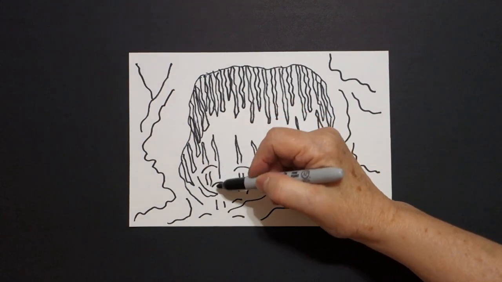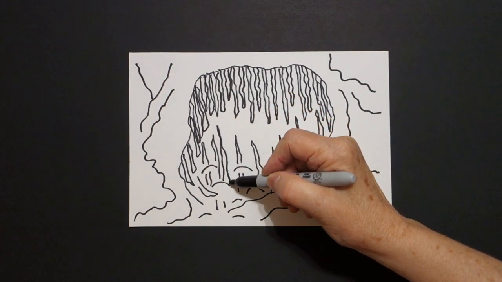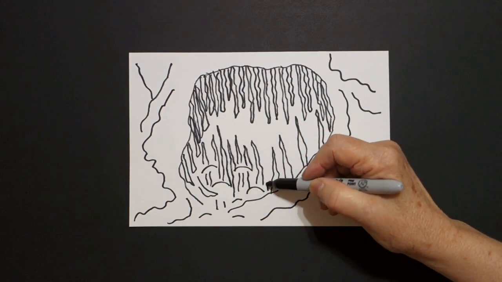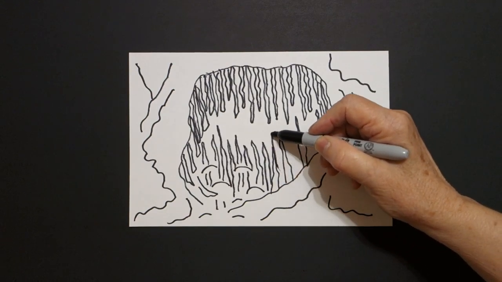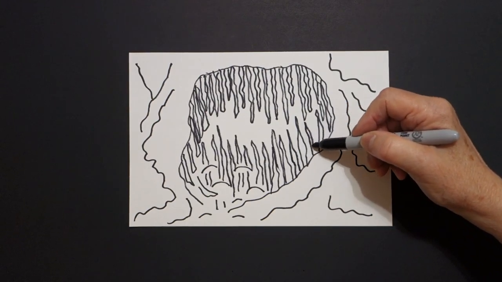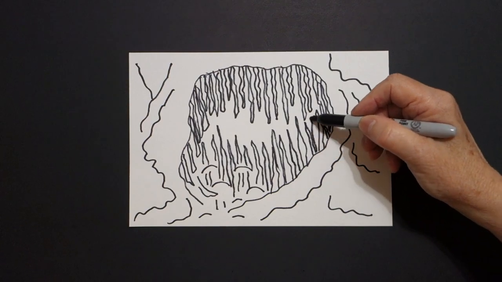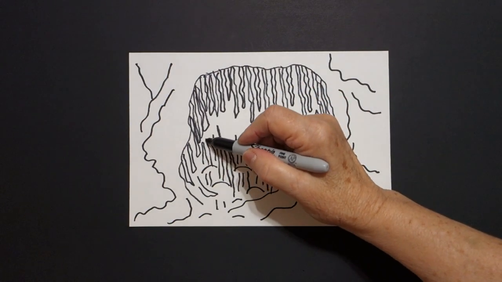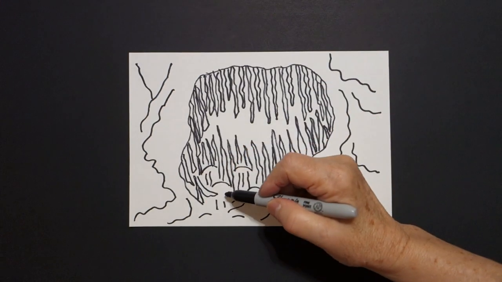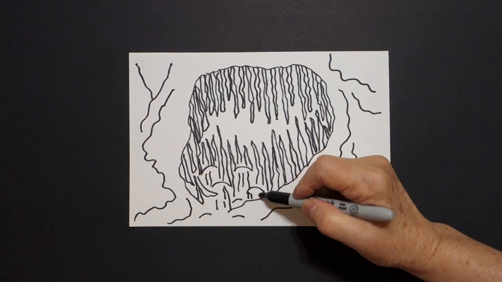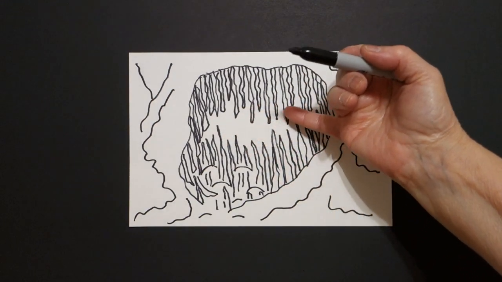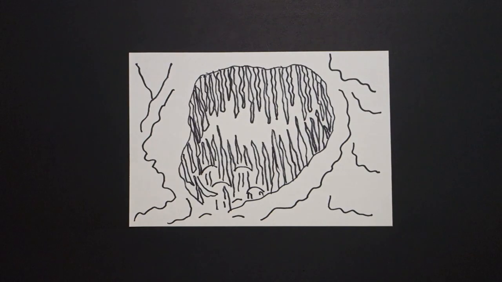Now come back down and let's do more stalagmites going up. These might be a little bit more difficult to draw because you're jumping over lines that you have already done. And that's okay. Because if you Google this and look at the pictures, you'll say, whoa, that is a lot of activity in this cavern. And that's what was so surprising when the caverns were first discovered. People couldn't believe how beautiful all of those rock formations were. Now, on this middle part, we're going to leave it alone because now we're going to color.